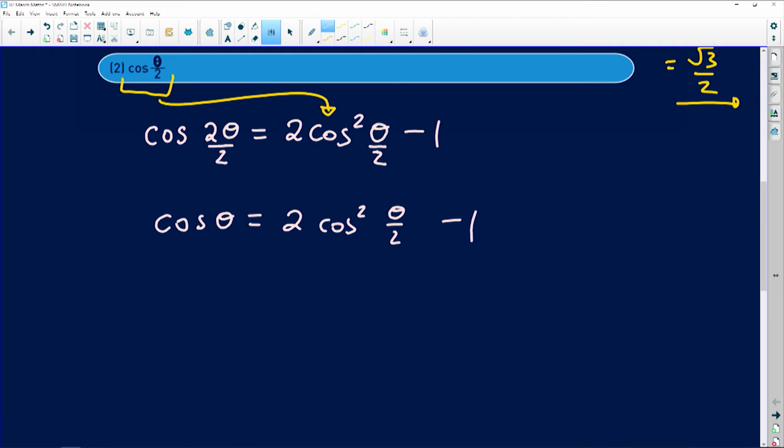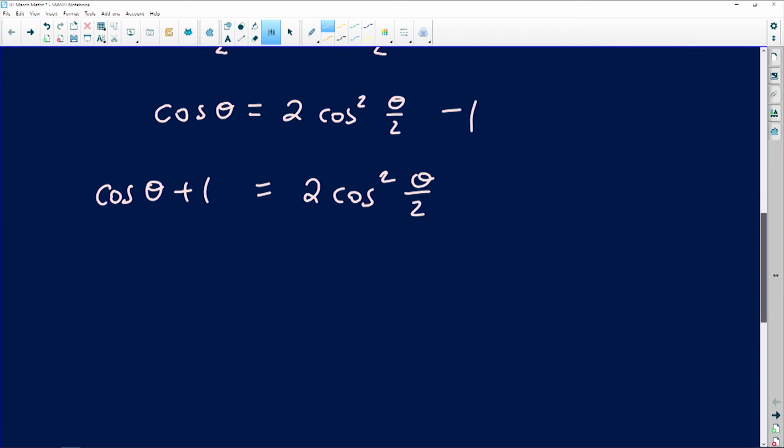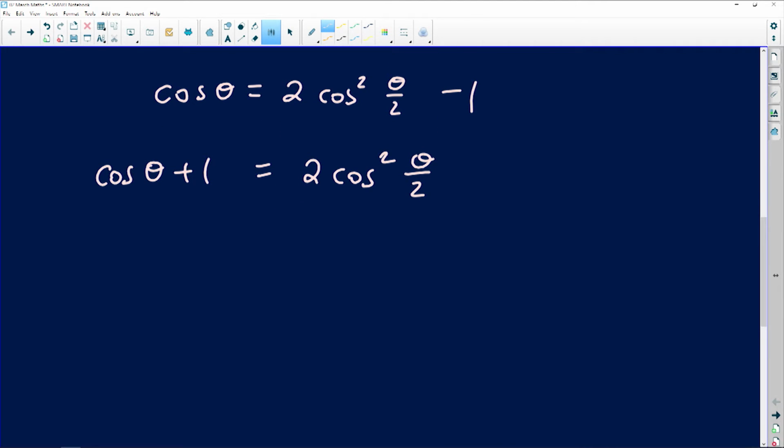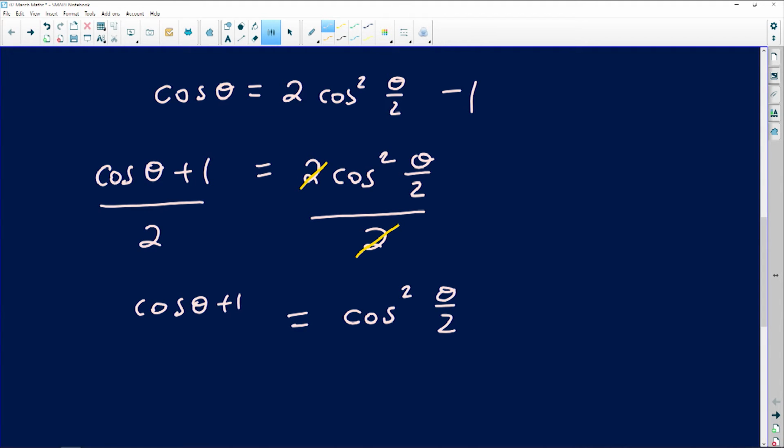And then after here, we are looking for the cosine of that. I'm going to try and make cosine the subject of the formula. So you take 1 to the left. So you're going to have the cosine of theta plus 1 is equal to 2 cos squared theta over 2. Now, I'm attempting in this case to make the cos of half theta the subject of the formula. And then you'll notice that we can divide both sides by 2. Now, if I divide on the right-hand side by 2, I also need to divide this side by 2. That will simply remove this 2 for us. We will then have the cosine squared of theta over 2 is simply the cosine of theta plus 1 divided by 2. Now, that's a square right there, beautiful people.